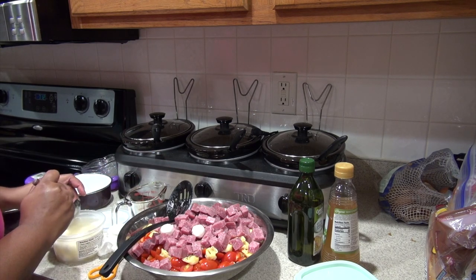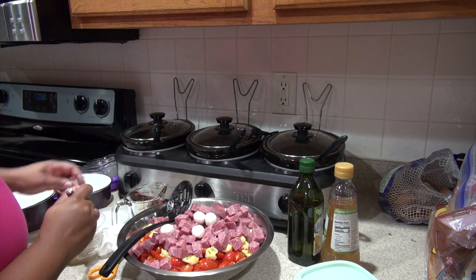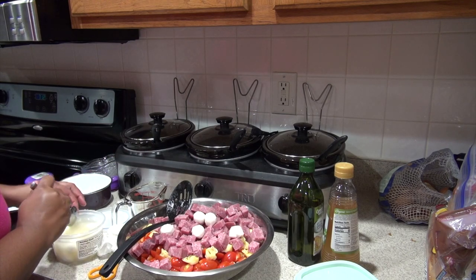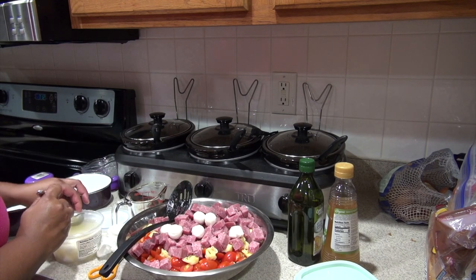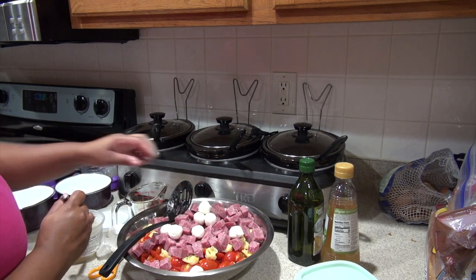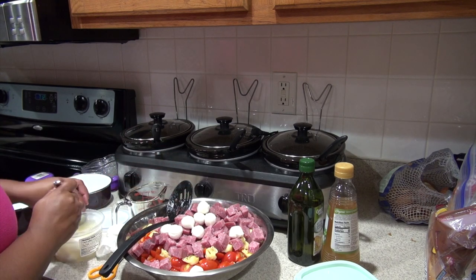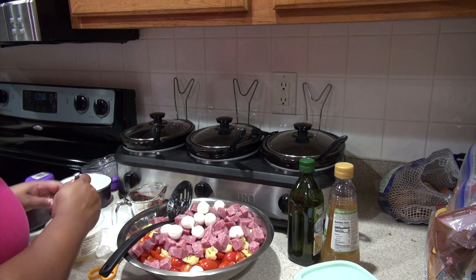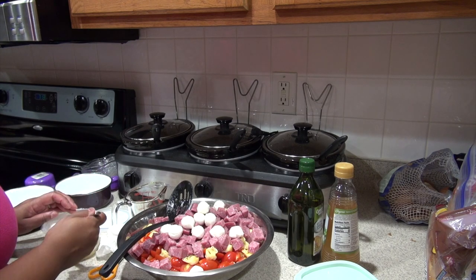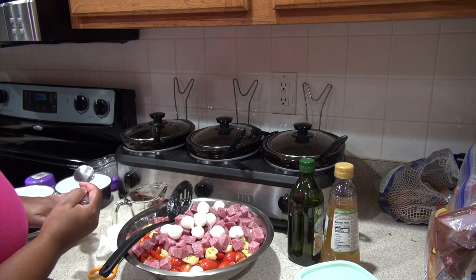And my hands are clean, guys, they are very clean. Always, always wash your hands when you're cooking. Nobody likes nastiness in the kitchen. I sure don't. So always make sure all your utensils, everything you use, is clean. And because I use this scissor a lot of times to cook with, my scissor is clean too. I know it's not a cooking scissor, but that's what I use a lot of times to open stuff up. Okay, so let's see if we need any more cheese in there.